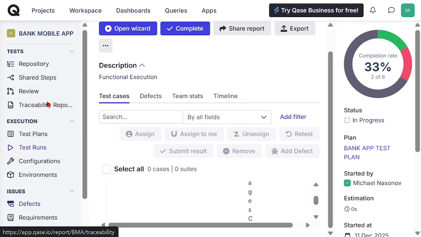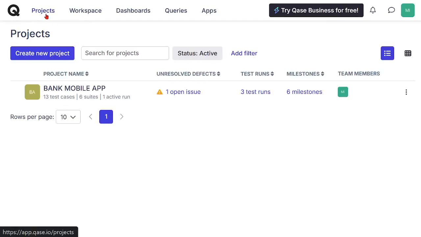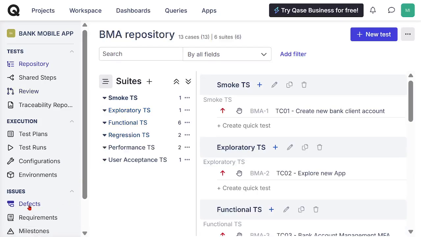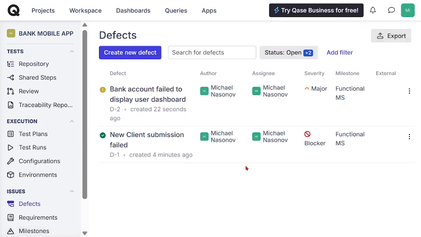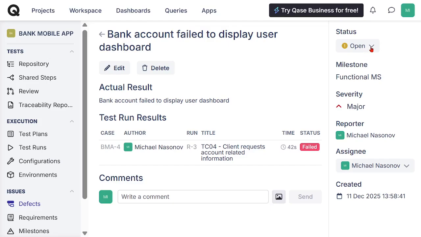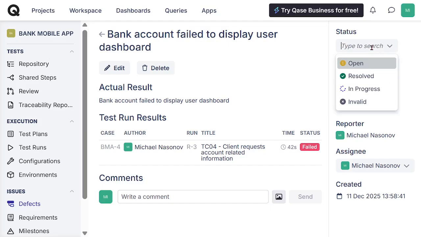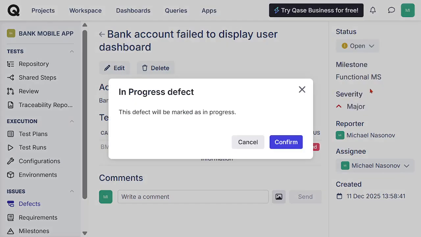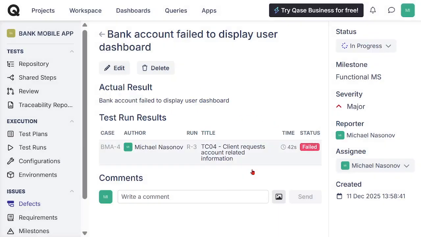Let's go to defects, let's go to projects. As you can see here, one open issue. Let's go to our project, let's go to defects once again. Let's resolve it. We click on it. The developer receives it. It says the resolution is in progress.